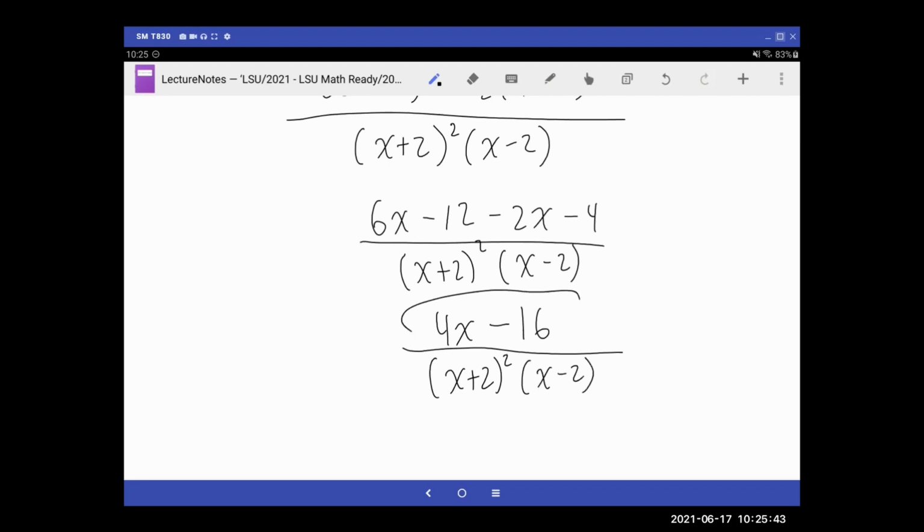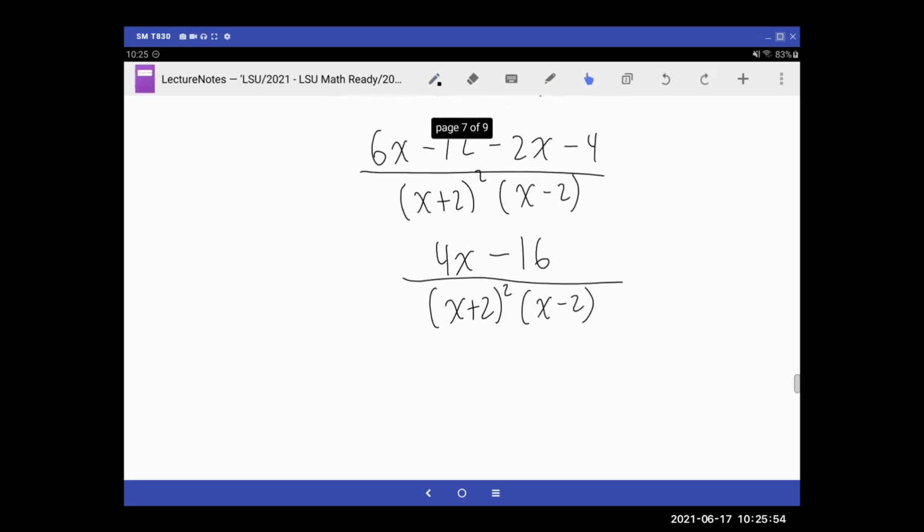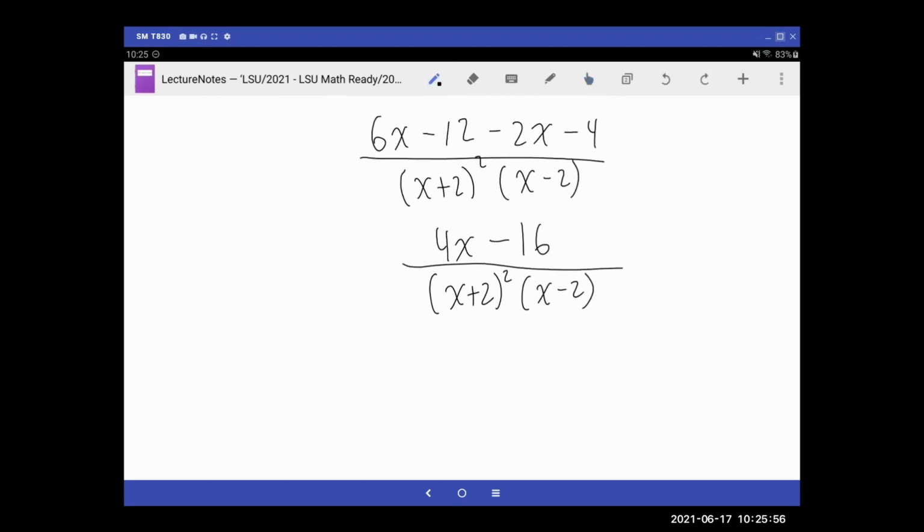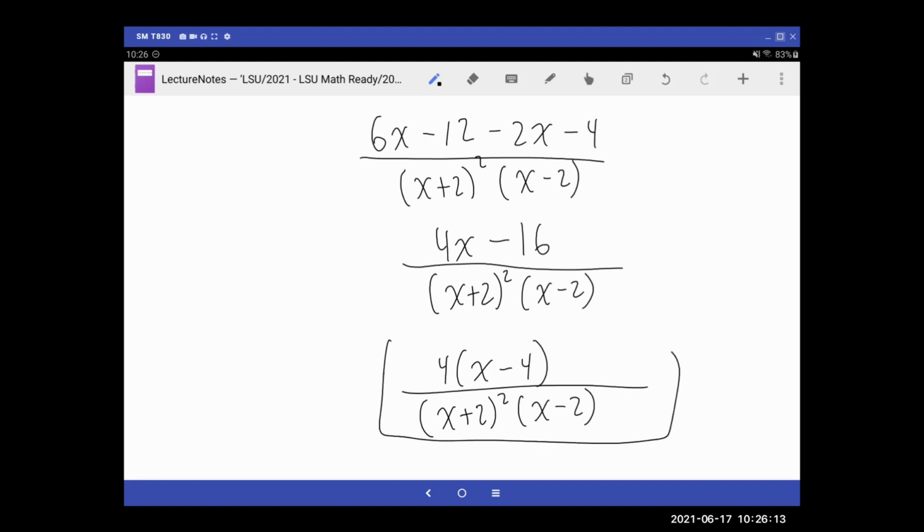Now this, I can see I can factor out a greatest common factor. If it's noticeable, you should factor it out, right? Because you may end up canceling out something on the denominator, canceling out even further. So I see it's divisible by 4, so factor out 4. And as much as I want to cancel that out with something in the denominator, I cannot, right? X minus 4 doesn't cancel with any of those x plus 2s or x minus 2. So this would be simplified.